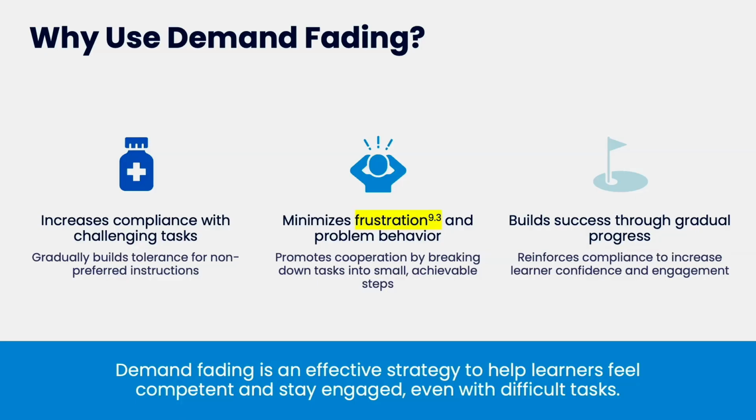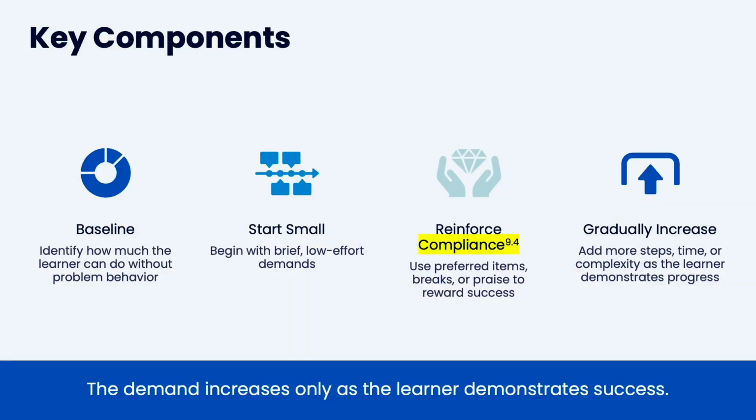It also helps because you're breaking it up. You can see exactly where the problem is. So if the problem is brushing teeth for a certain amount of time, you may make the demand a couple seconds at first. They're just going to brush for a couple seconds and you increase that demand. You can really see where their tolerance level is. And if that's such a problem, you can think of alternatives like a softer toothbrush, different toothpaste, different things.